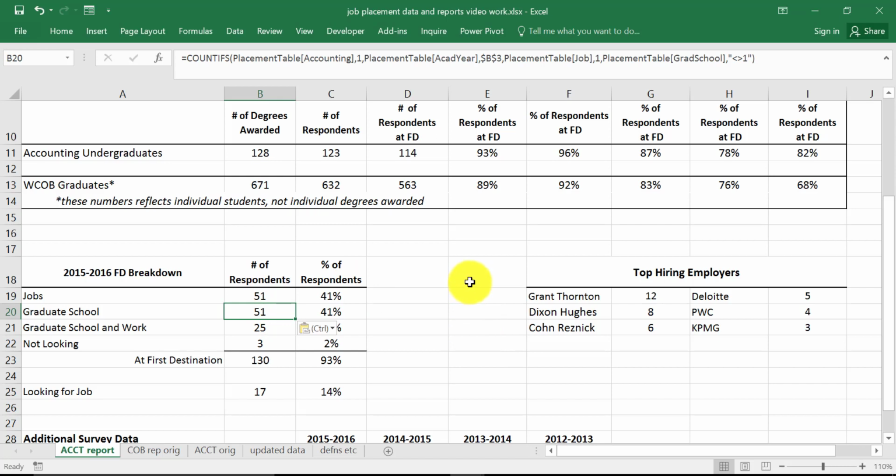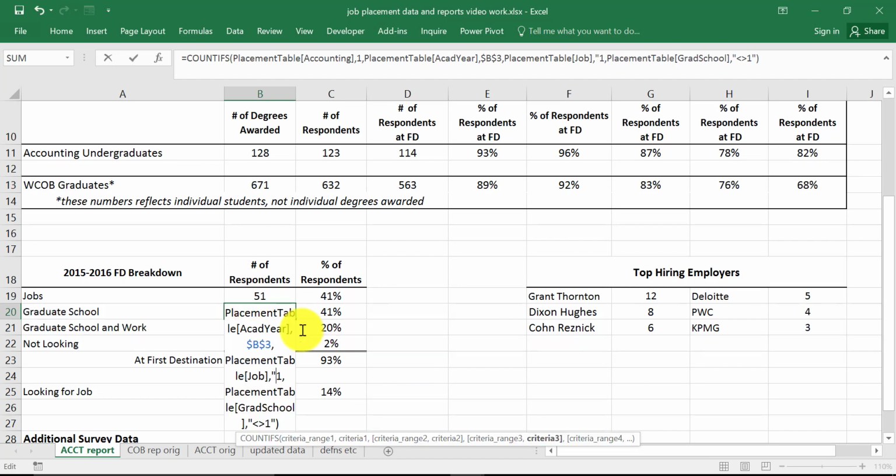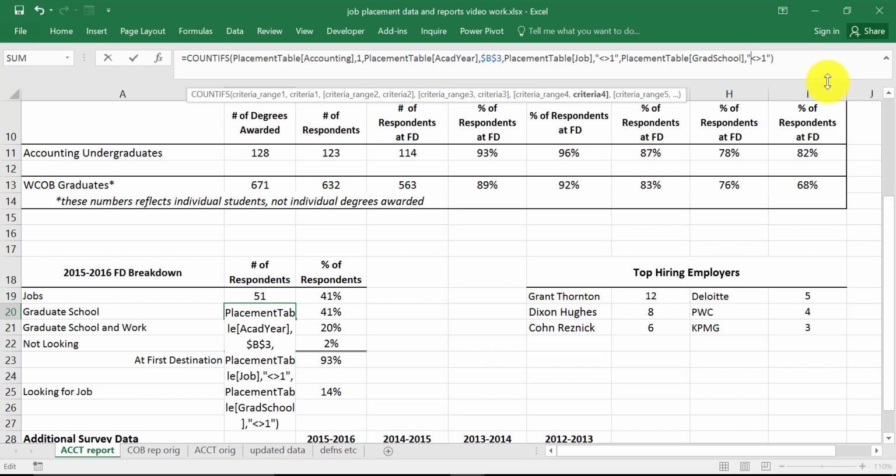And we will edit this actually. So hit F2 to edit. In this case, we want graduate school but no job. So we'll change job, instead of 1, to not equal to 1. And again, not equal to is you've got less than and greater than together there, linked together. Okay, all that in quotes. And we'll change the graduate school, and I'll just go up here into the formula bar, maybe a little bit easier to see. And we'll change that just to a 1.